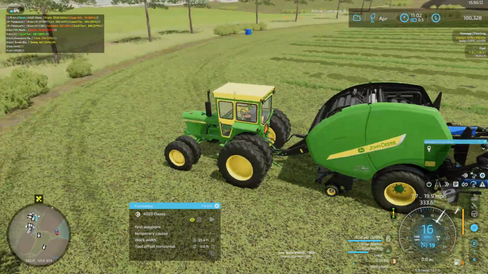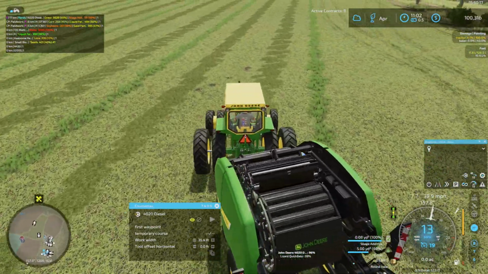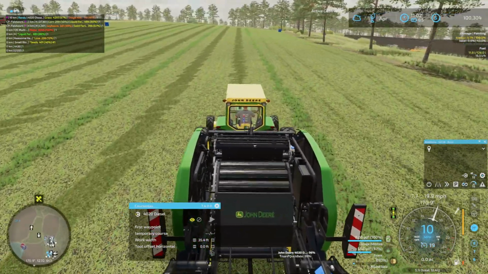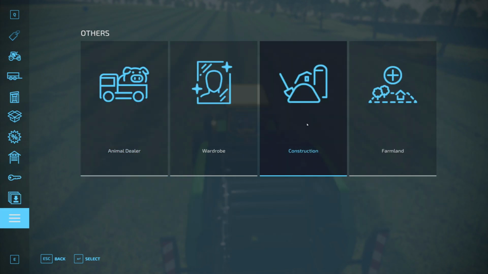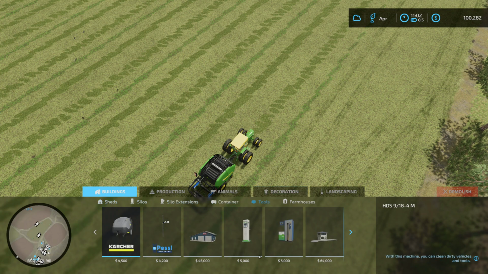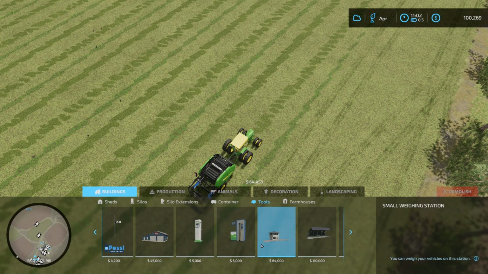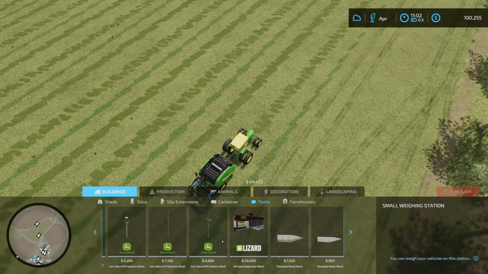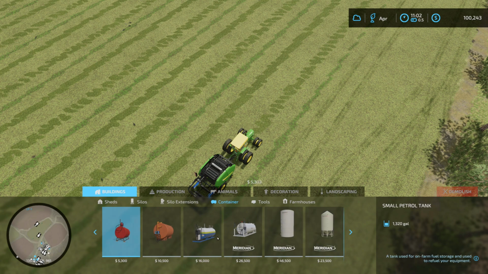Also, we should probably look at getting some fuel for this tractor at some point, shouldn't we? I think you folks mentioned that to me last episode or the episode before. Let's see what we got for some fuel here. Where would one find fuel tools? That's electric, nope, we don't want that. Biomethane station, no. Is there not a fuel one here? Where's the fuel tank? Containers? Ah, here we go.